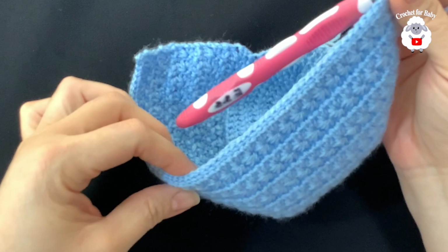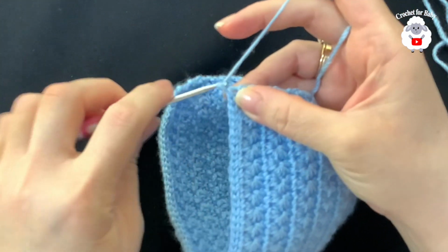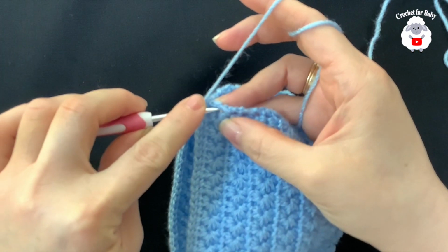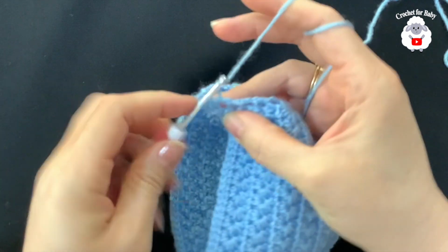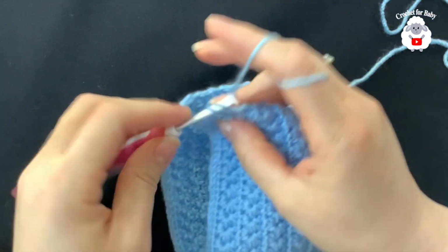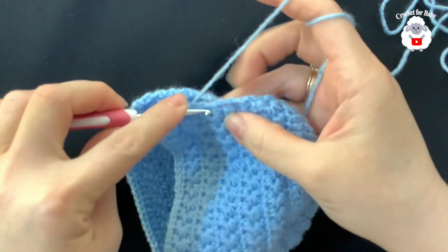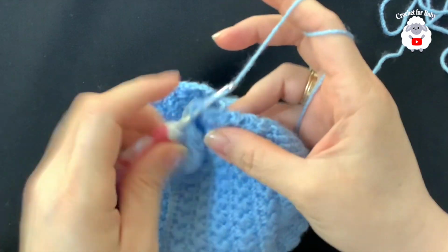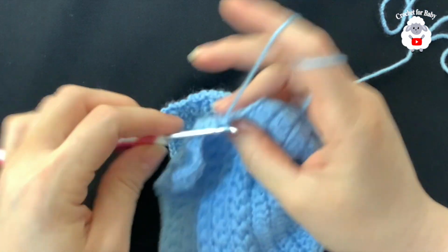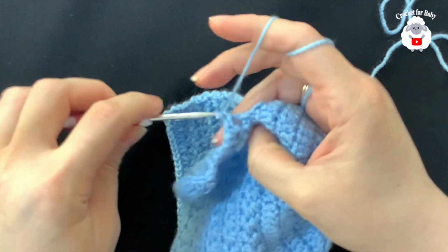Okay, I finished making these slip stitches. Now here, we're going to work single crochets along this part here. So chain 1, and into this last stitch here, make a single crochet. These are 2 chains or the half double crochets. Into each one of these spaces, make 1 single crochet. So that's 2, 3, 4, 5, 6, 7, 8, 9, 10. In this last space here, I'm going to add 1 more, so that's 11 single crochets for this part here.